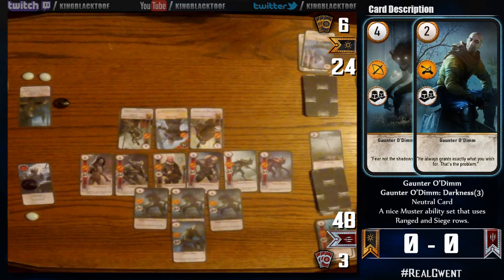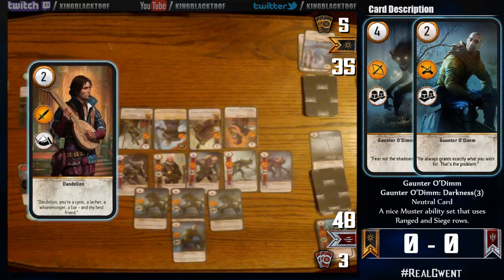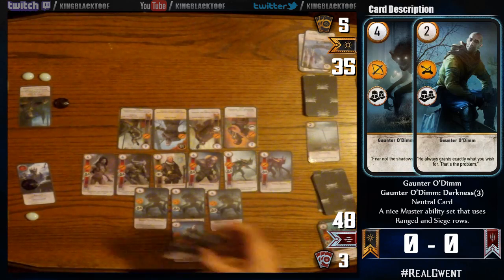Okay, so we've got Gaunter O'Dimm there. I don't know why the genie's only like two strength. It's a bit peculiar to me, but fair enough. A Dandelion, which doesn't increase the strength too much, but is reasonable.